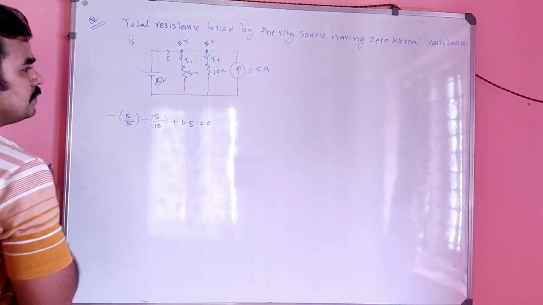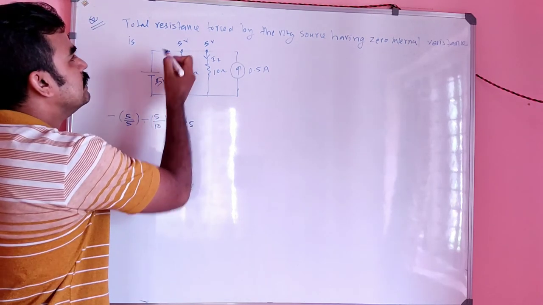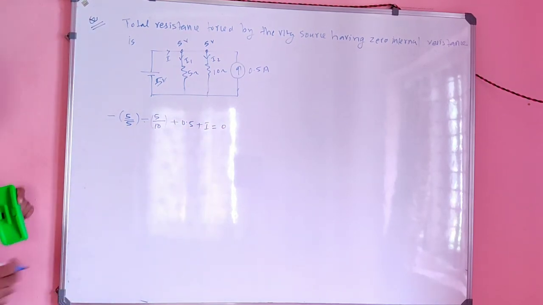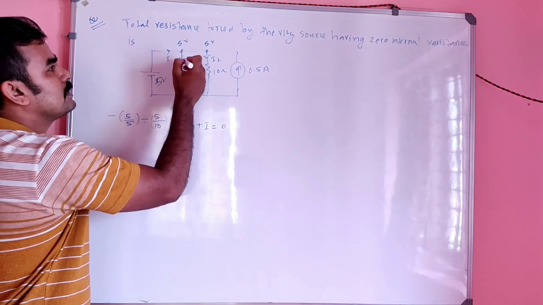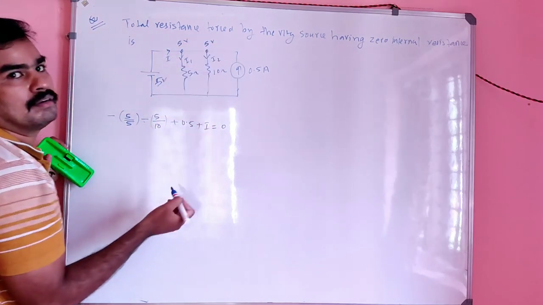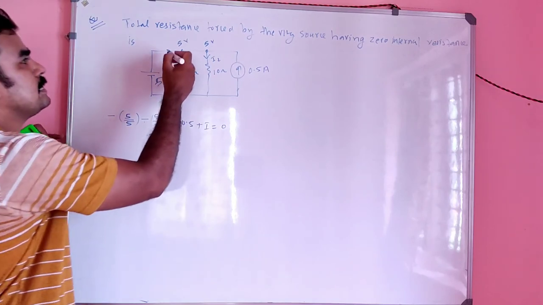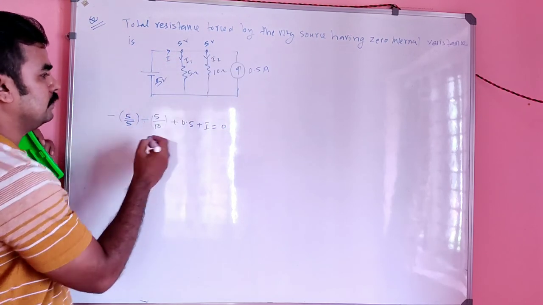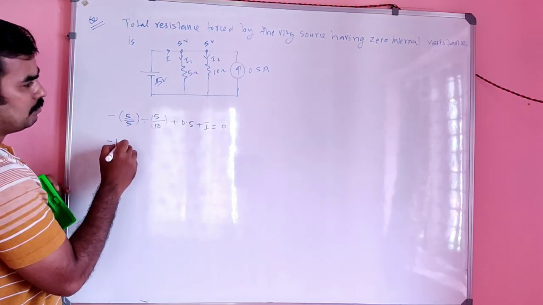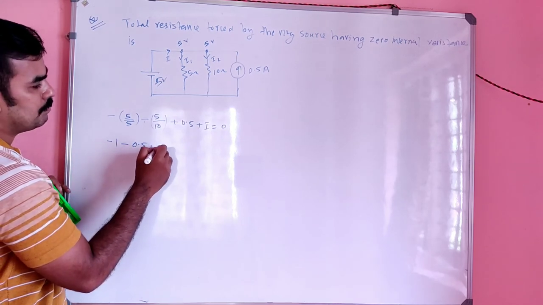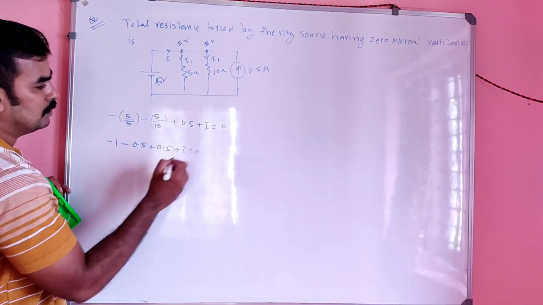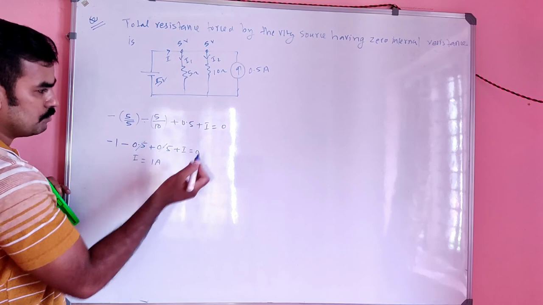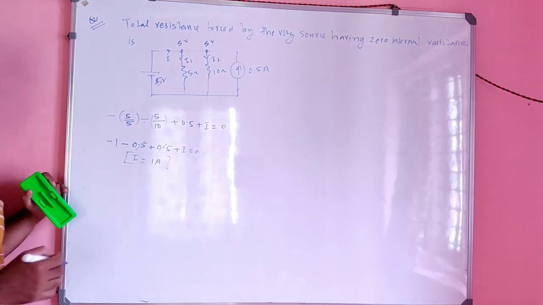0.5 plus one more current is there. I forgot this current, it is an incoming current. So plus I is equal to 0. This incoming current I plus these two outgoing currents plus one more incoming current will be equal to 0. This is I1, this is I2, and this is I3. So you will get minus 1 minus 0.5 plus 0.5 plus I is equal to 0, or simply I is equal to 0.5 minus 0.5... I is equal to 1 ampere. This one goes outside that side, so I will be 1 ampere.